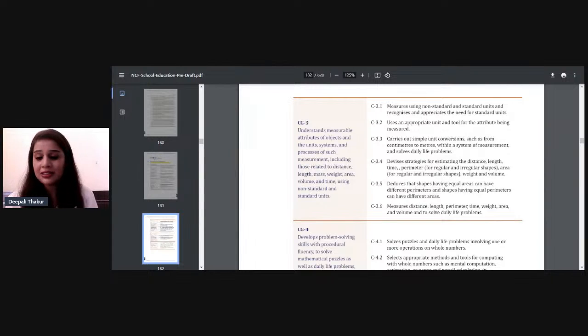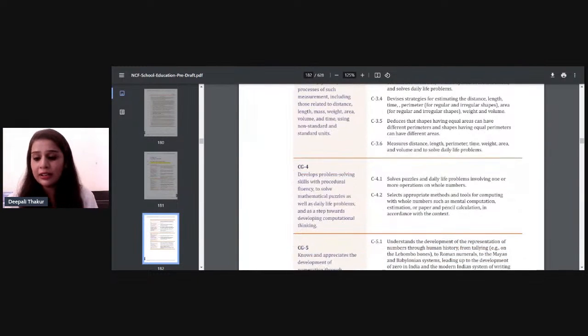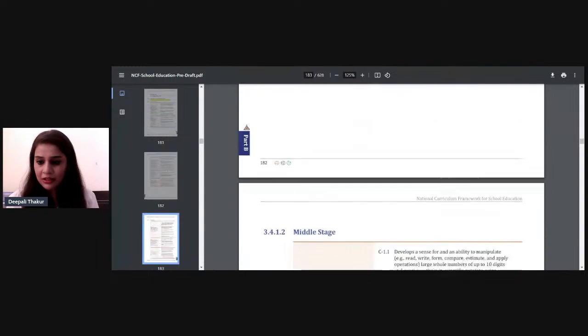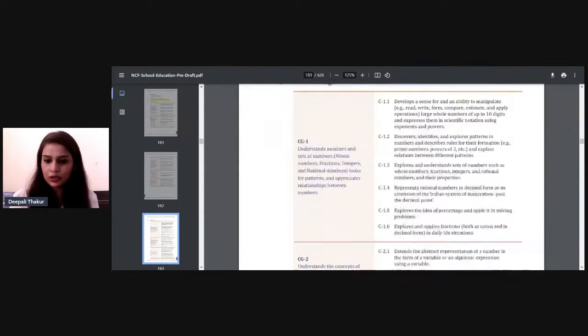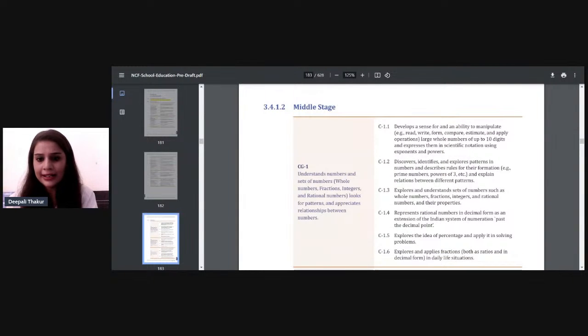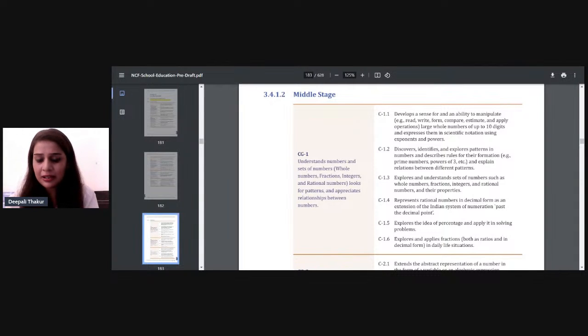So, my dear educators, I'm really pleading here that we all can become the voice of our students and for their betterment, so that we do not repeat the rote teaching that had been done to us. When I learned this, I was like, okay, there's something new. Imagine this is middle school, huh? Develop sense of ability. Describe 3 places, power of 3. It's in middle school, not in primary. It's all there in NCF. 5-fold development is given in your NEP and NCF guidelines. Take this forward. Be the voice for our students.